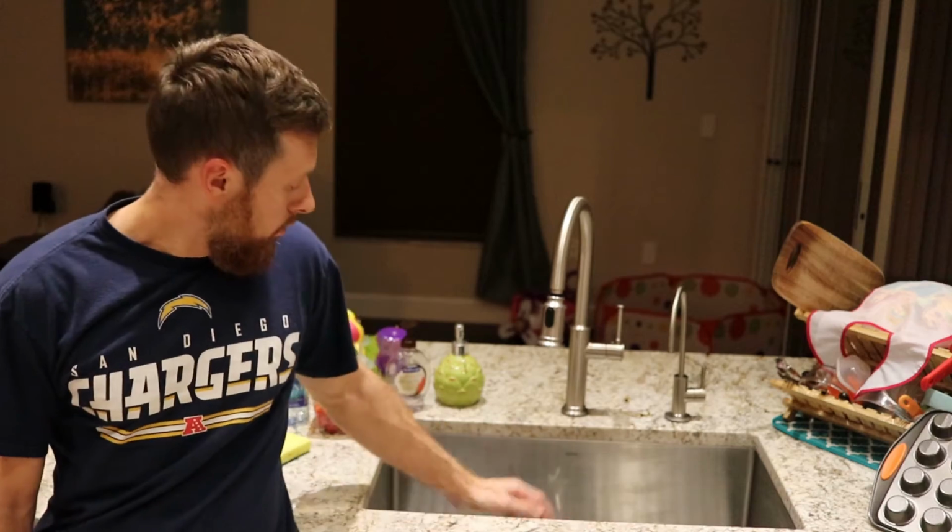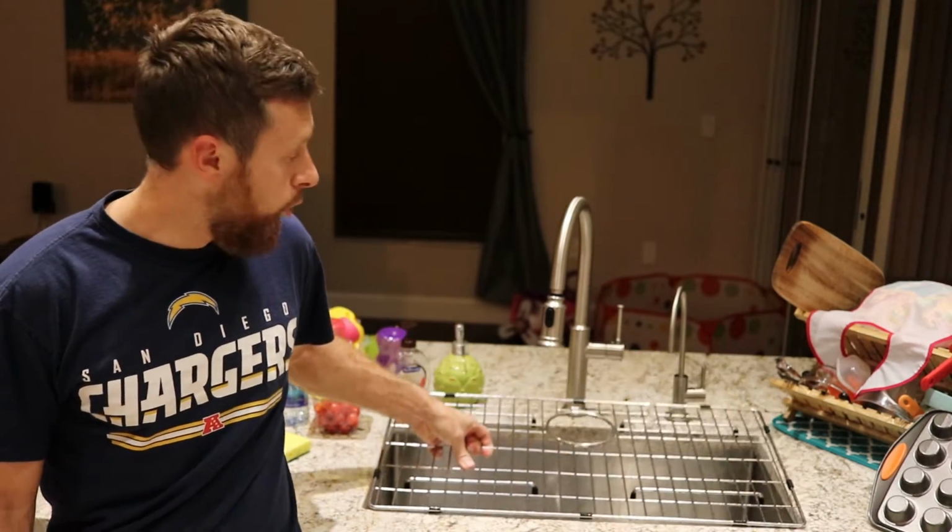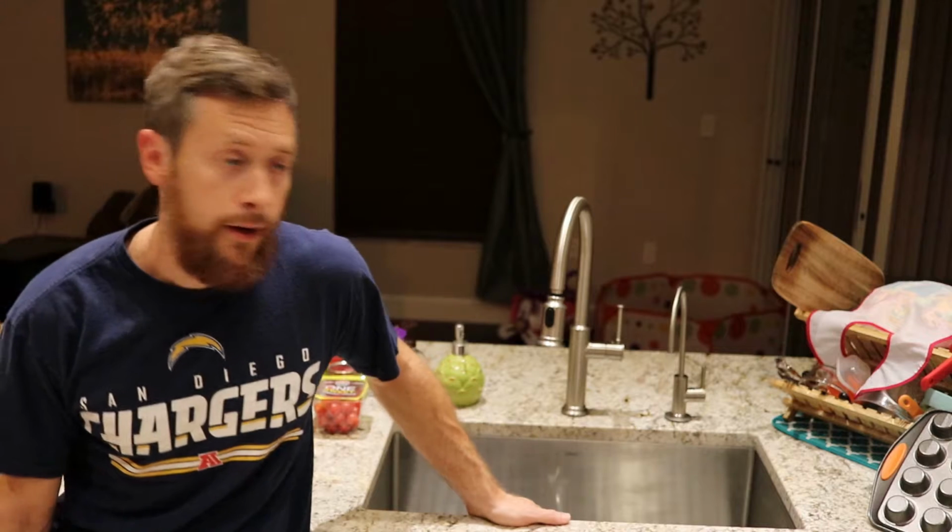What I'm going to do now is put the camera nice and close. I want you to see how the sink looks up close. It's about 2 weeks old now. We have not done any type of cleaning to the stainless steel besides just normal soap and warm water since having it. The bottom does already have a few minor scratches on it, but that is what the grates that Zuhne provides are for, so you can put all your dishes and everything on top of that and you don't have to do any washing directly on the bottom of the sink.